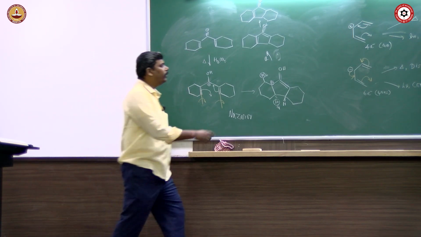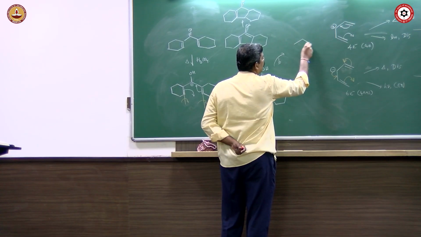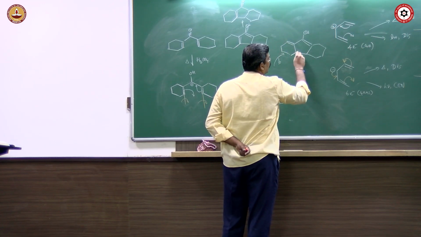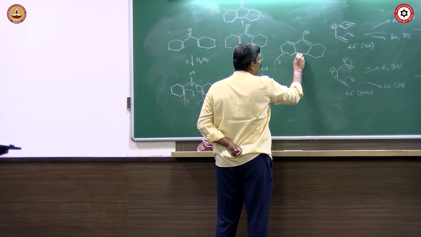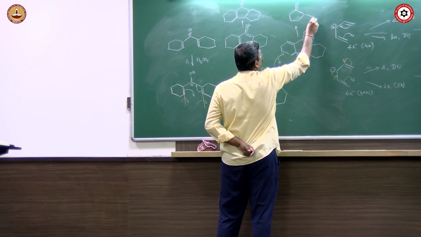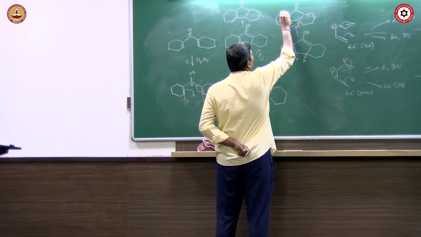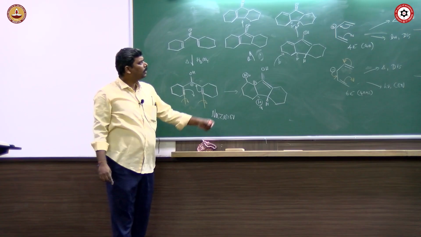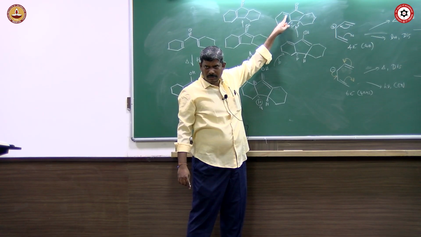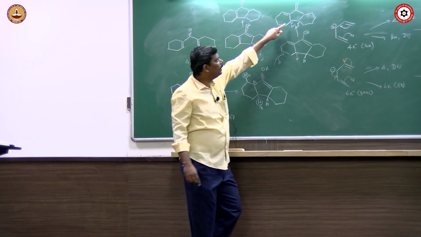But if it goes by B, what will happen? The proton is going to be lost here, and the double bond would form in this particular fashion, and keto-enol tautomerism can make a ketone. Obviously, you know that A is going to be favored, because for this ring, this olefin is exomethylene. Exomethylenes are not very stable. For both rings in A, the double bond is endo. This is exomethylene for one of the rings, so this is not going to be favorable.